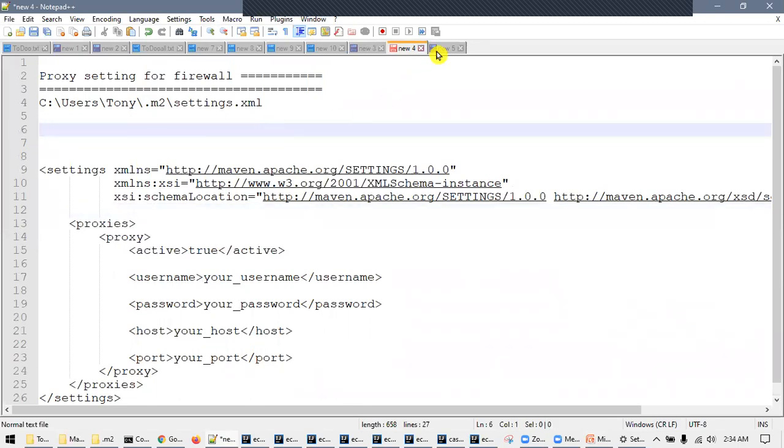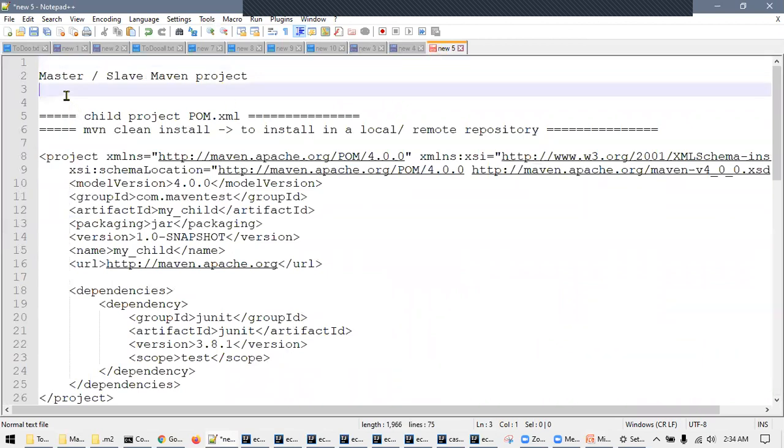This is one point. And the last topic is the Maven master slave project. Although it may not be required, it's just an introduction. So consider that you have a big project with multiple child projects, and then you have a parent project or a master project. What you need to do is Maven clean install your child project, so that the jar file of that particular project will be available in your local or remote repository.